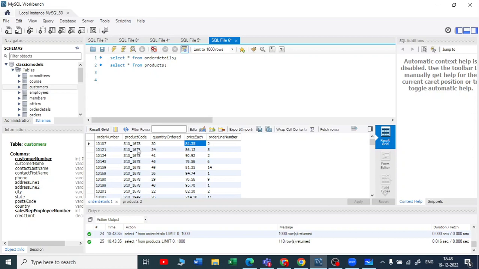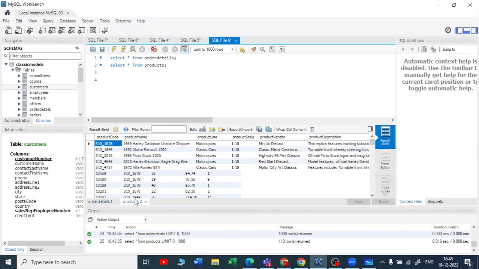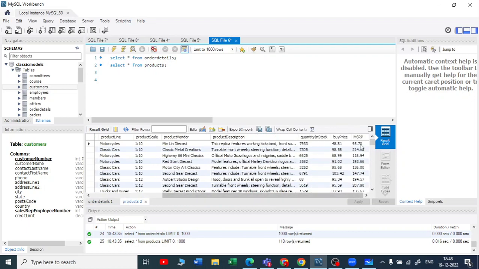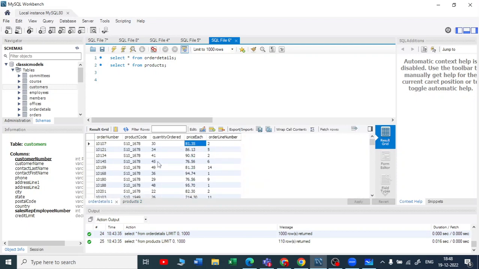But when it comes to orders, for the S10_1678 product code you have so many orders. You can see these are the orders we got for this product code, but the price is different. The price is not what they have mentioned. The price is somewhat like 81, 86, 90, and so on.